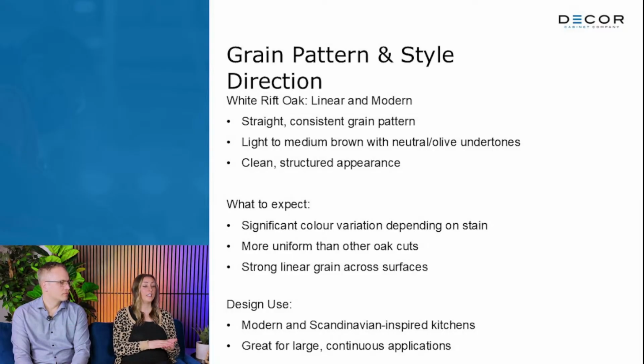You can still expect some color variation depending on the stain, so it is nice to maybe have two door samples to look at, and to look at photos of our product to see our quality of wood. Even though it's a tight grain, you'll still see a strong linear grain, like Samuel's saying, when the light reflects off there. We're seeing it a lot with that more Scandinavian-inspired kitchen. It's really good for large continuous applications.